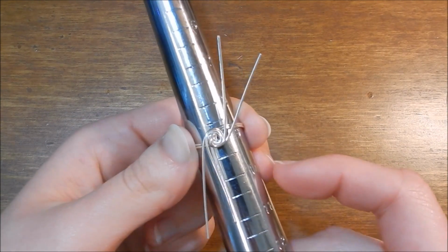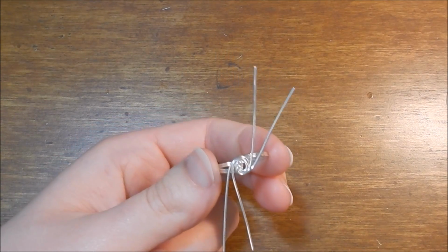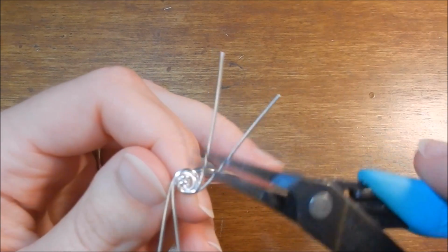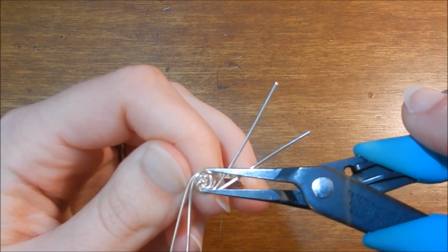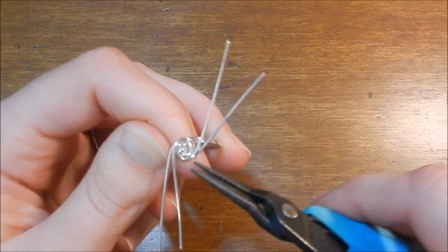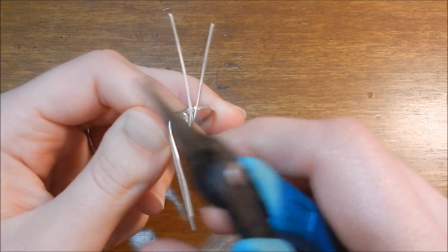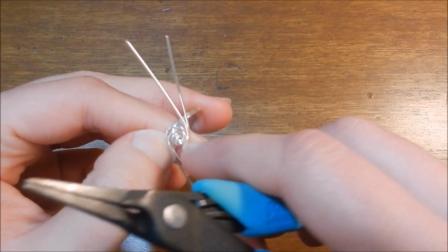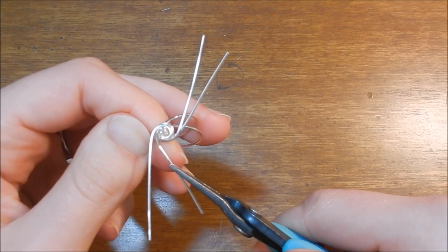But at this point I'm going to go ahead and slide it off the ring mandrel. And we're going to do a little bit of shaping here just to make sure it looks how we want it before we start tying things down. I'm actually going to take that strand under, if I can keep my thumb from cracking, sorry about that.